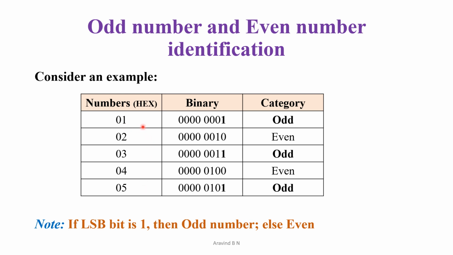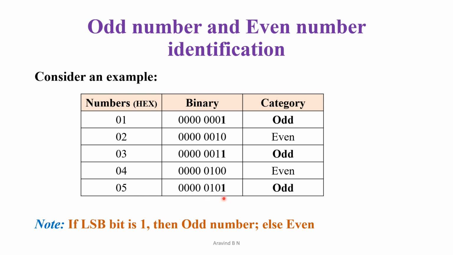So 0, 1, its equivalent binary is represented. Similarly 2, 3, 4, 5, all equivalent binary values are represented. So here we can identify which are all the odd numbers: in the equivalent binary representation, the bit at the 0th location is 1. As we can observe, 1 is an odd number, so in its 0th position the bit is 1. 3 is an odd number. In its 0th position, the bit is 1.